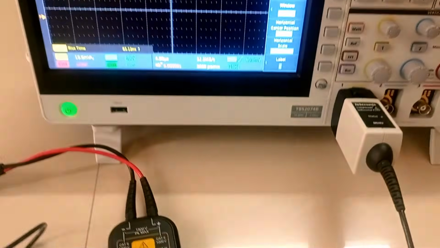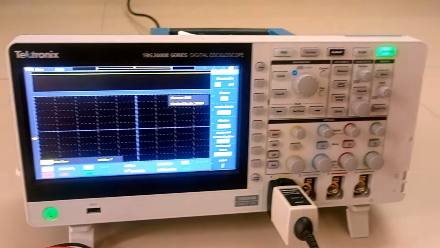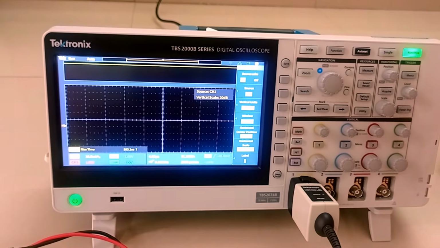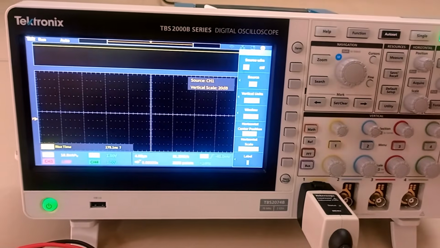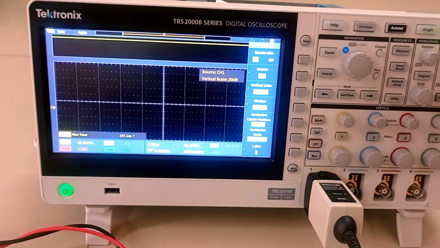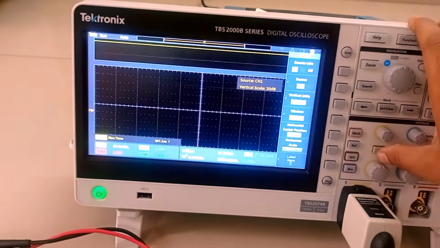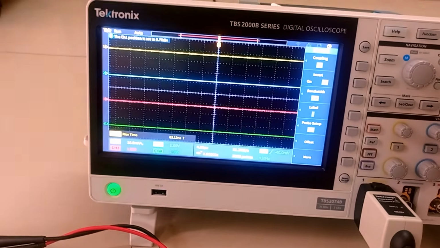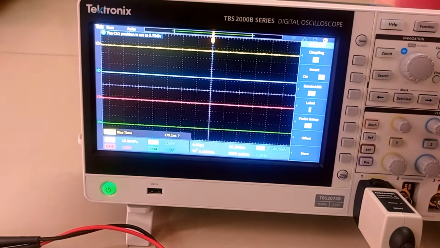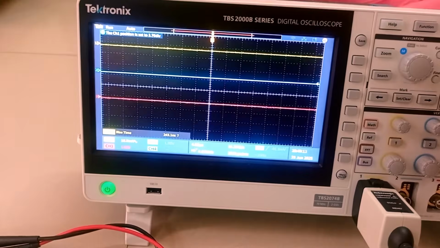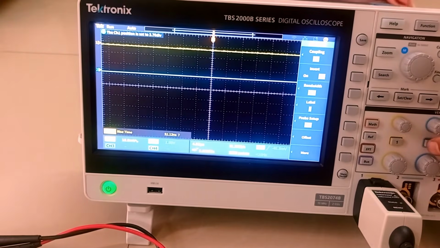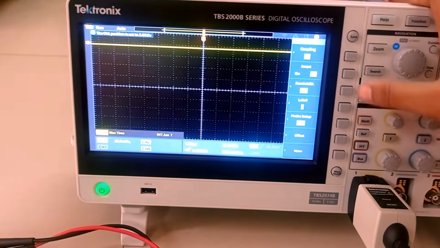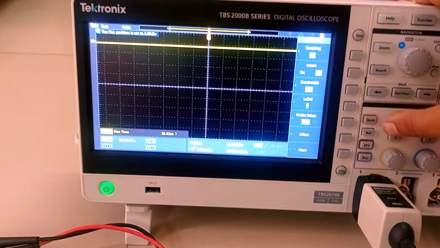So hope, guys, you have at least some idea about the oscilloscope, and you are able to do some kind of measurement, at least basic measurement. If you want to measure the ripple, you can select your probe in the AC. Now I am going to close all these channels. This is closed, this is closed, this is also closed, and this is also closed. If you want to measure the ripple, you can have your channel connected in AC.